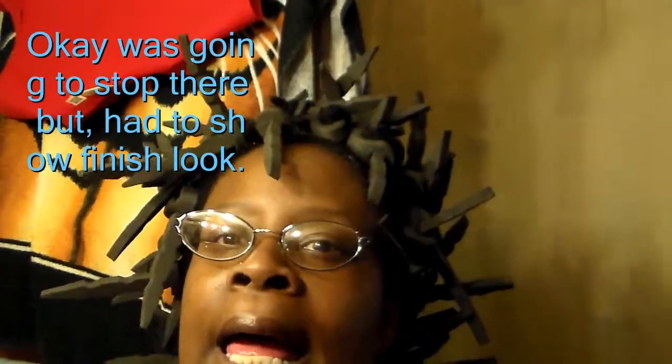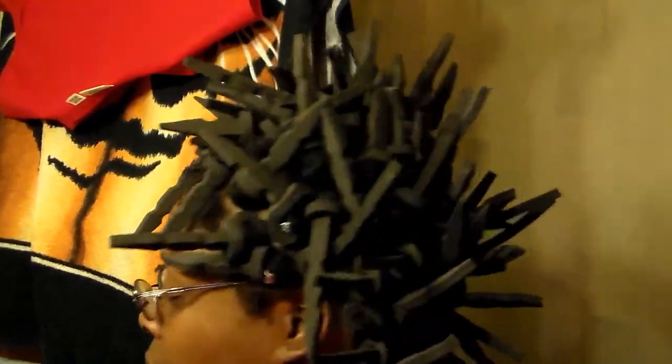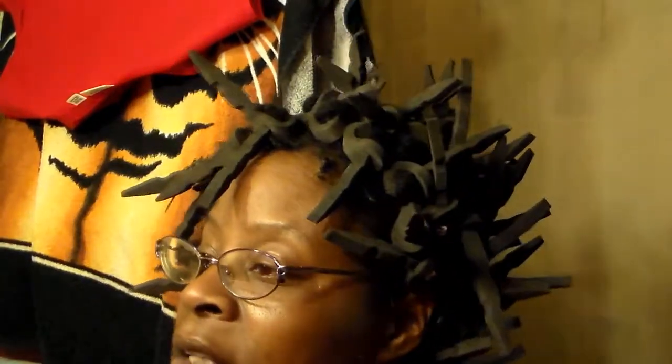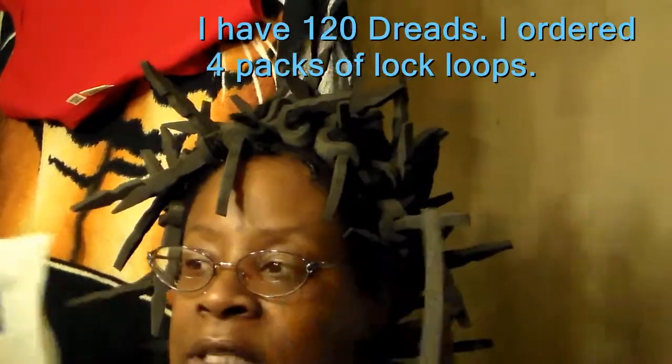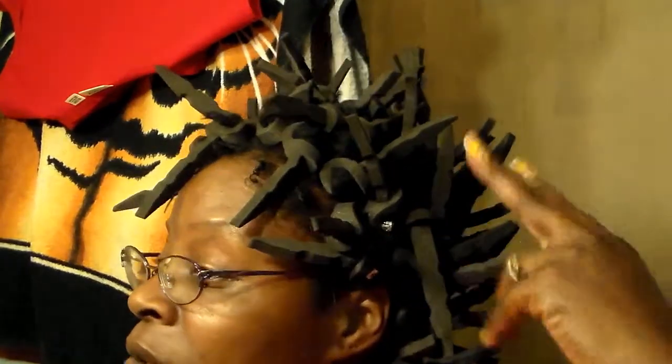I'm back and as you can see my hair is now fully rolled. I have over a hundred, however I have 18 dreads that are growing together, so I decided to roll them together. This is my last pack — there are 10 here and one left over. I may or may not split them; I have one that has three growing together and I really don't want the three, but for right now we'll see what happens.